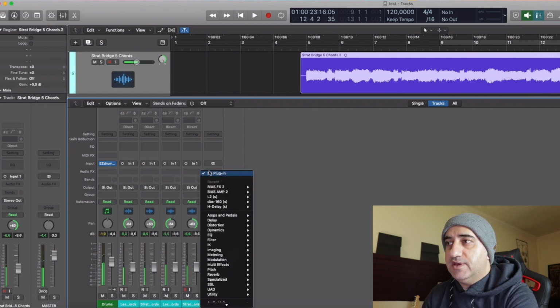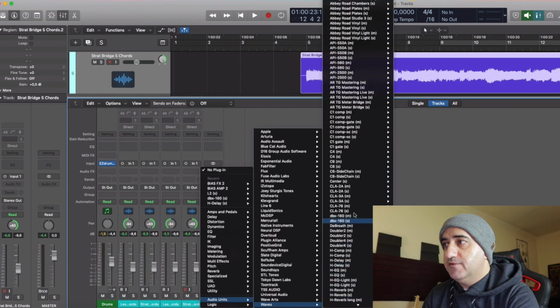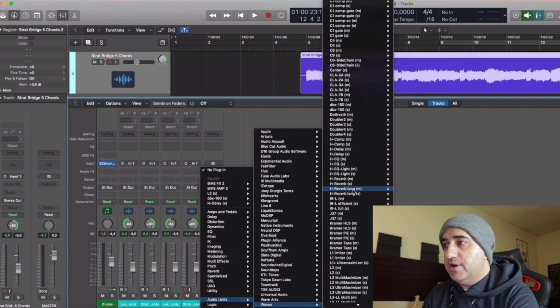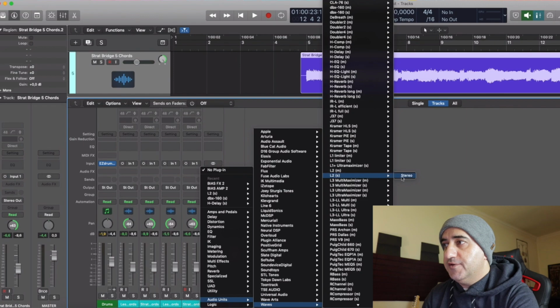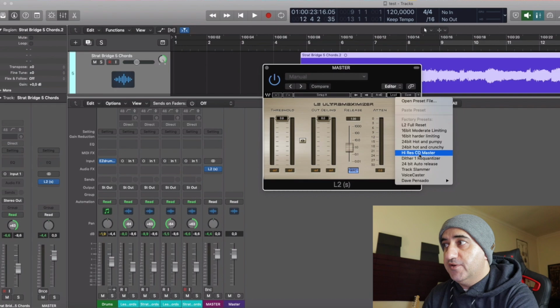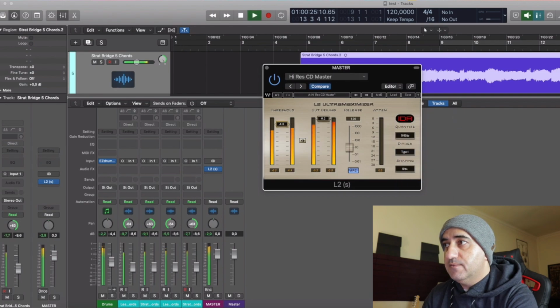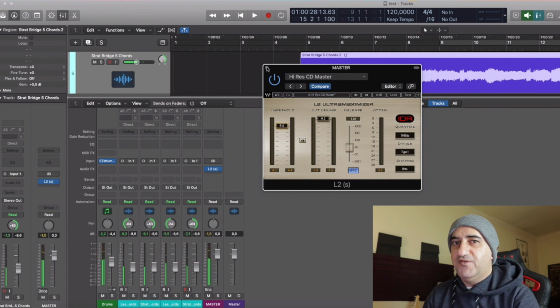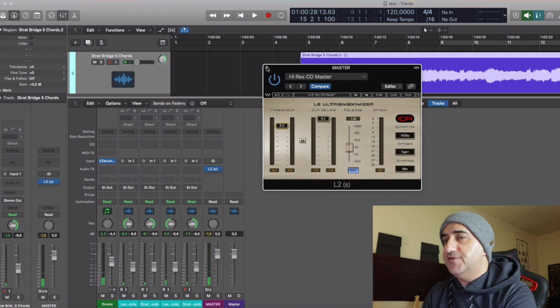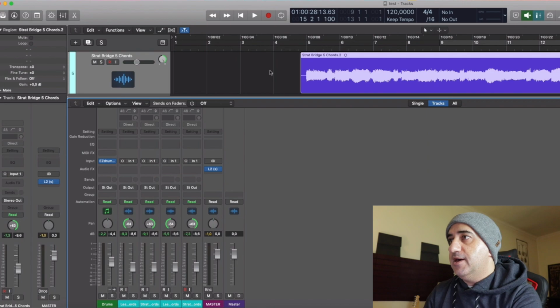Now just for the sake of it, I'm gonna put a limiter. Don't do this usually. I'm just gonna put a limiter here from Waves, just so I can bring the volume up again without clipping. So I have here the L2 stereo. You shouldn't do this unless you know what you're doing. I'm just doing it for the sake of the video. Bring down this. Okay, this is one of the final stages of mastering, not mixing. This is just for the purpose of the video, so you guys can listen to the guitar without clipping, okay?